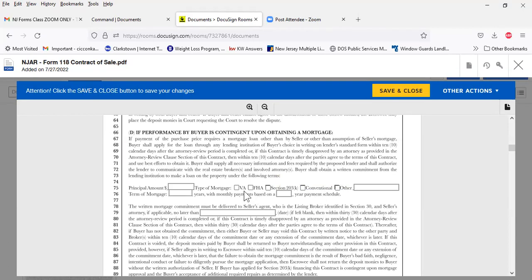If you're doing any of the first three, there is definitely an addendum for each of those. They want to know the term of the mortgage. Typically, it's 30 years, based on a 30-year payment schedule.